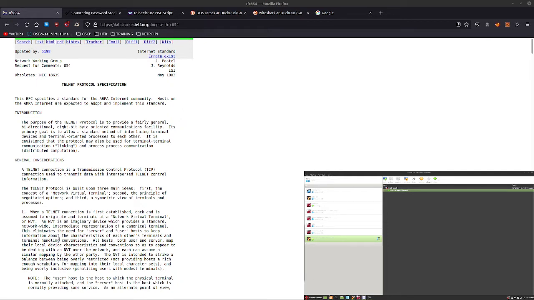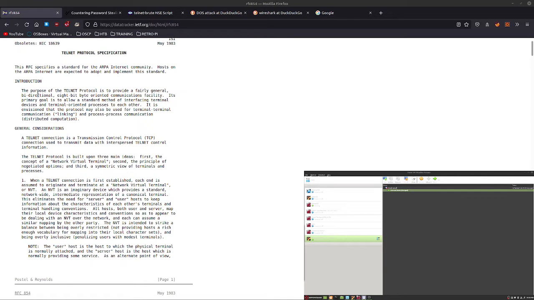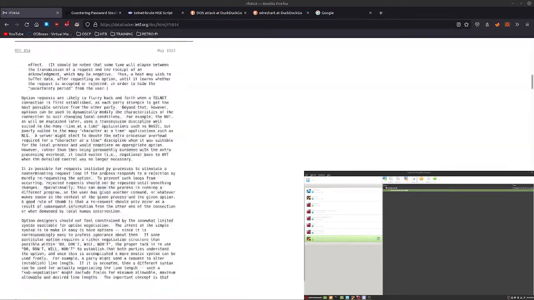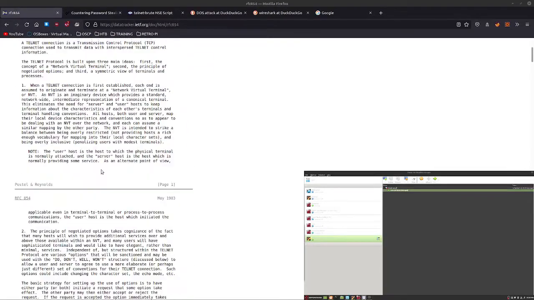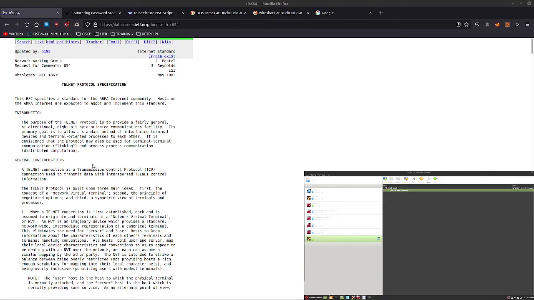But as usual, we're going to go over some key concepts first, because we need to understand a few things. On the screen, I've started off with the RFC, the request for comments for the Telnet protocol. In here we've got a description of everything you might want to know about it, how the protocol works and what it does. In short, it allows us to do remote management, but it's an obsolete protocol because it doesn't have any encryption on it. So we use SSH, which was the port 22 from the last video.